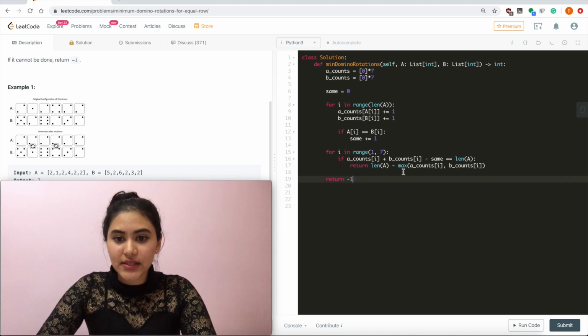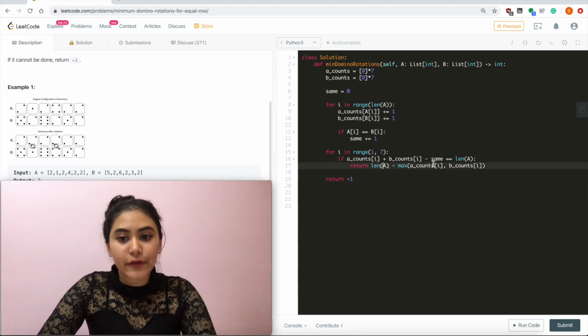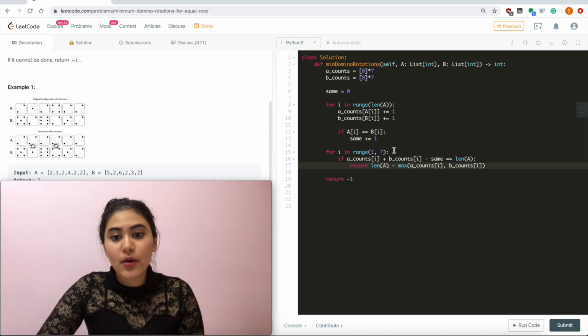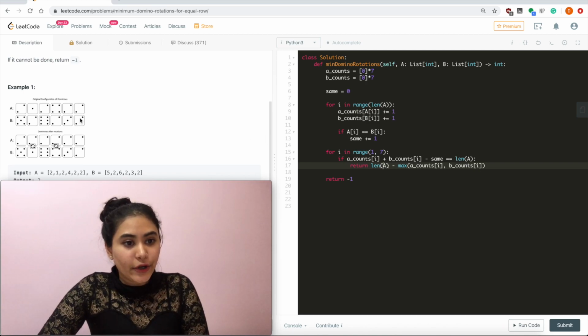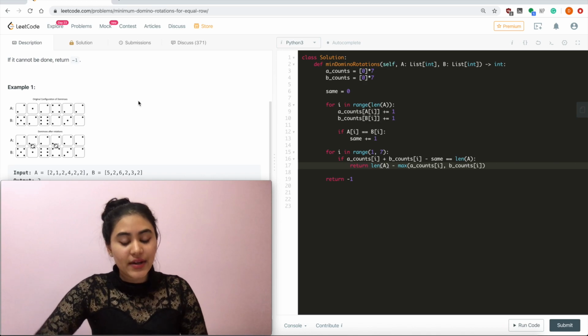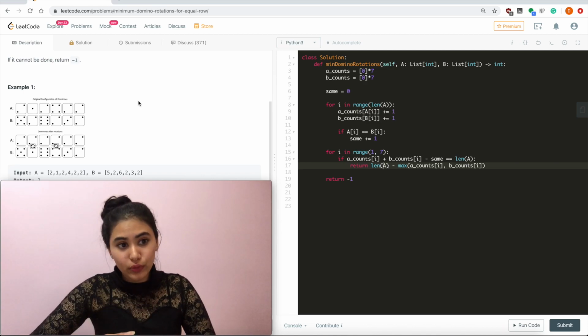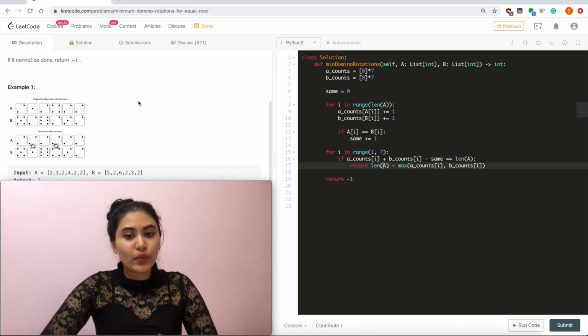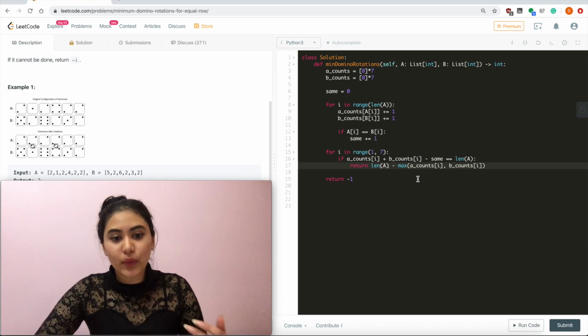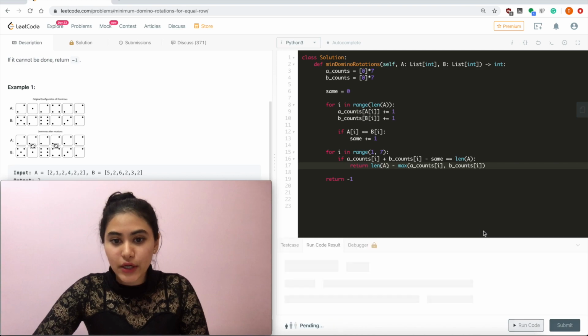And something that I want to quickly touch upon is why am I returning on the first condition that is met? As soon as we hit this if statement, if it's met, we return right away. What if two values share the same condition? Suppose 2 and 5 had A counts and B counts minus same equaling length of A. So suppose in this scenario, every 2 had a 5 opposite to it, even this one, like one of these was a 5. Then whatever dominoes I would need to switch to make all rows have the value of 2, that would be the same number I would have to switch to make the entire row have the value of 5. So we can just return as soon as this condition is hit, because either way, that's going to be our value. So I'm going to run this code.